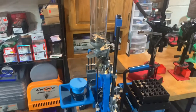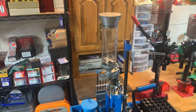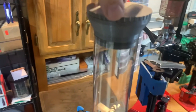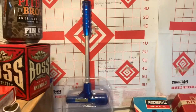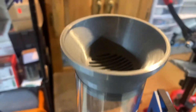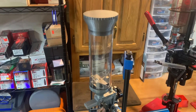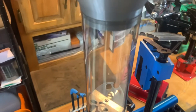So I'll start with the first one — this is for the Dillon powder measure, the 650, 550, 450, and 750. You would probably put this on anything that has a powder level sensor. It's a big funnel and a component separator, so if you're using one of the kinetic pullers or something like that, it'll catch your brass and your bullet and all that stuff, and then you just dump the powder in. I have this in silver to try to match the cast aluminum — that was requested by a couple guys on eBay — and I also have it in Dillon blue, about as close as I can get.